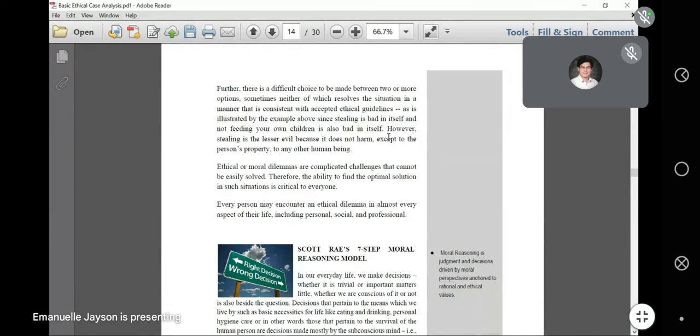So, ito yung problema na nababanggit dito 'no. So what now? Kung ang stealing is the least evil, would the moral agent do it? Should the moral agent do it? Kasi otherwise kapag hindi niya ginawa yun, kumuha ng pagkain, maaaring mamatay. Hindi naman basta-basta mamamatay ang isang tao sa starvation, pero papunta na dun 'no. Ano pa 'yan, mawawalan pa 'yan ng consciousness, mawawalan ng malay muna bago mamatay, ma-o-hospital muna siguro 'no.